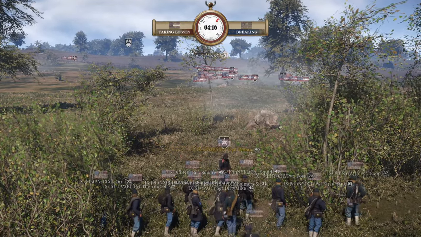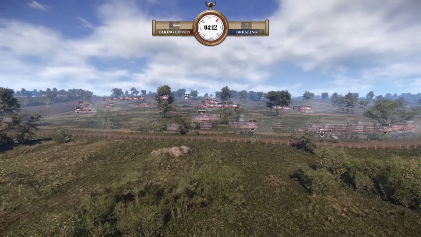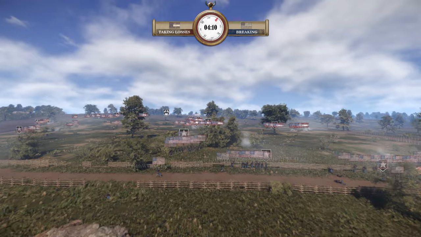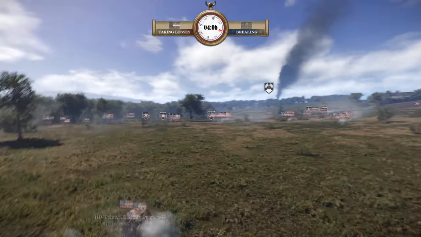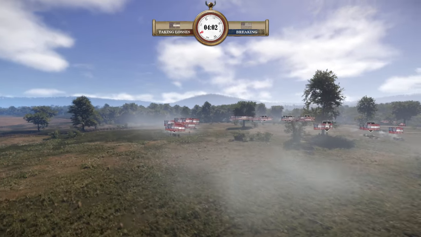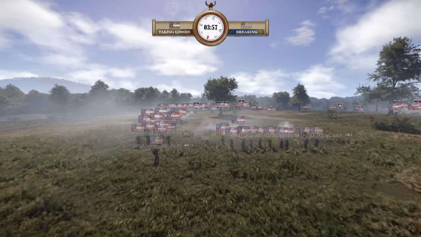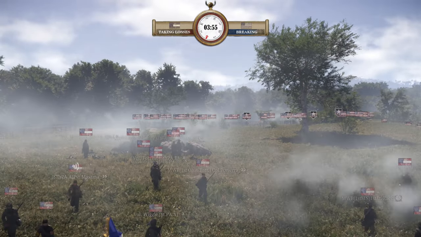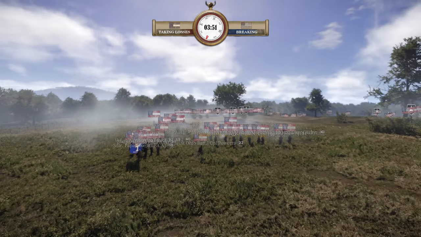4 minutes left. Can the Union get them down, or are they going to have to charge in? Now, another thing to keep in mind is they don't have to get them down to breaking before the charge in. They may estimate that if they charge in, they'll get them to breaking in the charge. So they don't necessarily have to wait for the timer to go all the way down. If they think they're close enough that the charge will get them the rest of the way, they can still launch the attack and be successful.